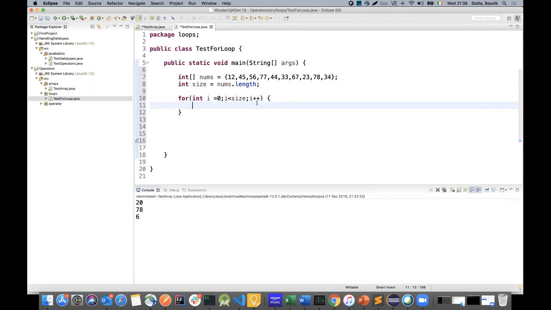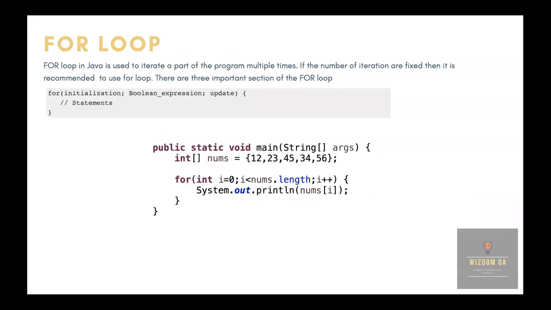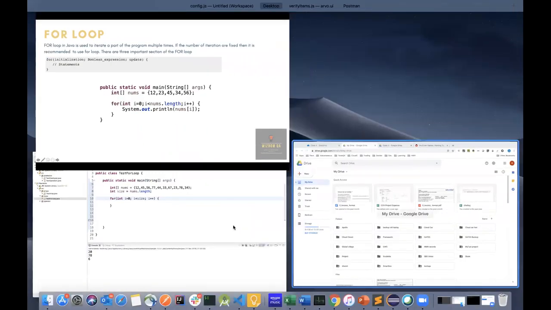Okay, it's a normal for loop, and I will explain this loop properly. The first part is called initialization. The second part is an expression, a Boolean expression. The third part is an update. What do I mean by that?